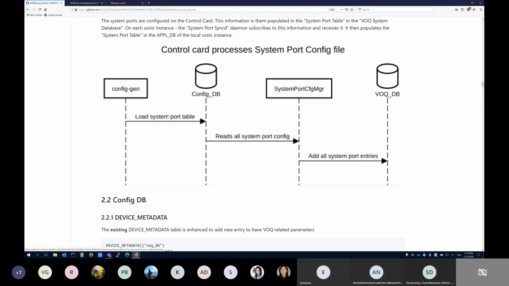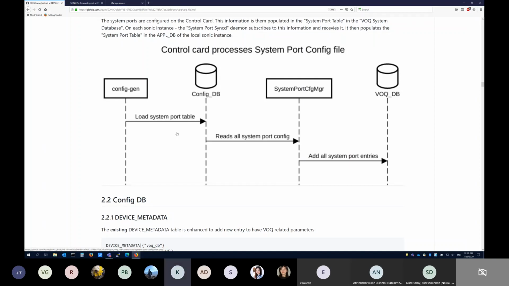That was the option we removed when we went to this version of the document, because we wanted to show everything coming from the central supervisor card. If there is a desire in this group that what you're mentioning is preferred for system ports, at least, we could put that back and describe it, maybe with some changes.